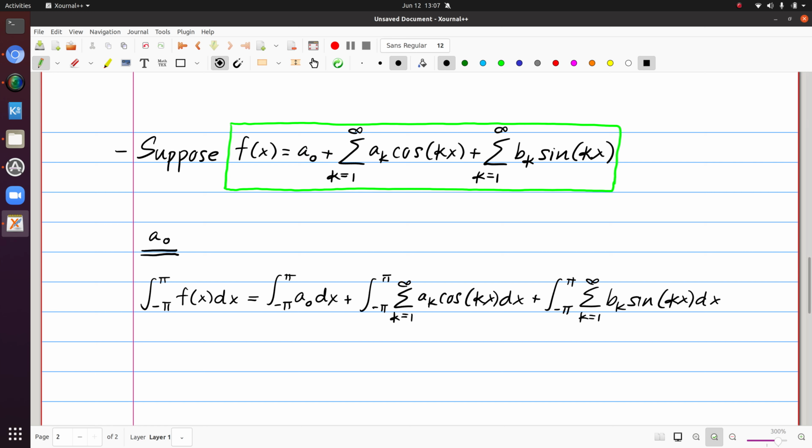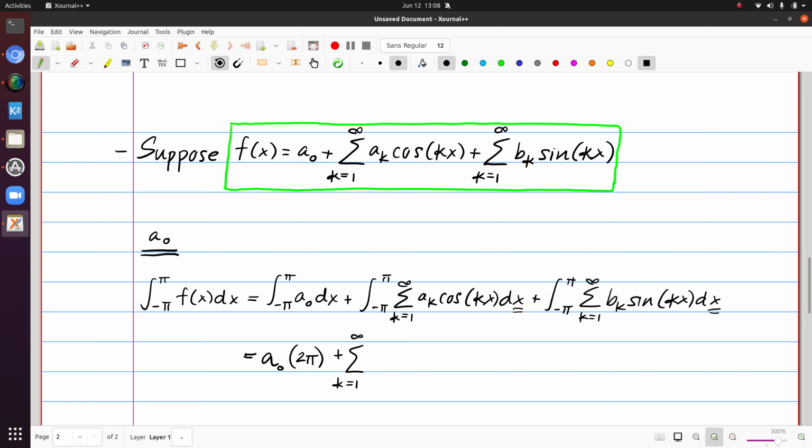Now, a couple things we can do here. First of all, notice that this first integral is just the integral of a constant, so I can just take the value of that constant times the length of the interval, which is 2 pi here. And then, much like we saw when we were integrating power series, I'm going to treat the integral of a sum as the sum of the integrals of the terms. So bringing this integral inside, the other thing I want to focus on is the fact that these are integrals with respect to x. So when I bring that inside of the sum, I also can bring the coefficient a sub k out of the integral, so it still needs to stay within the sum.